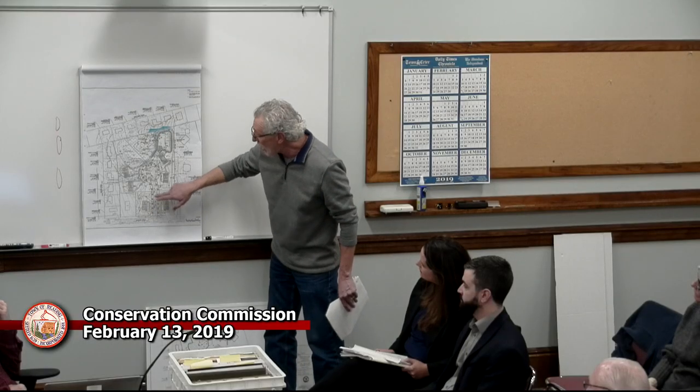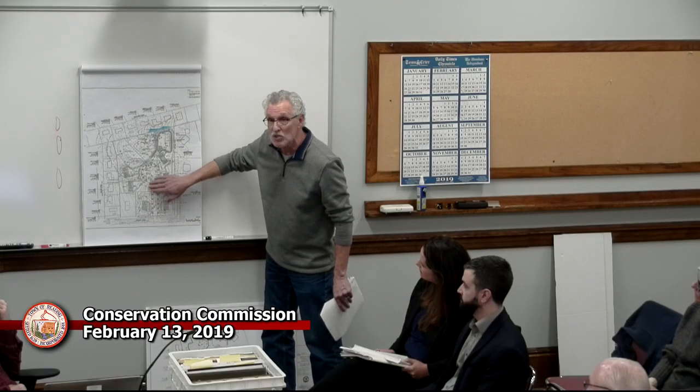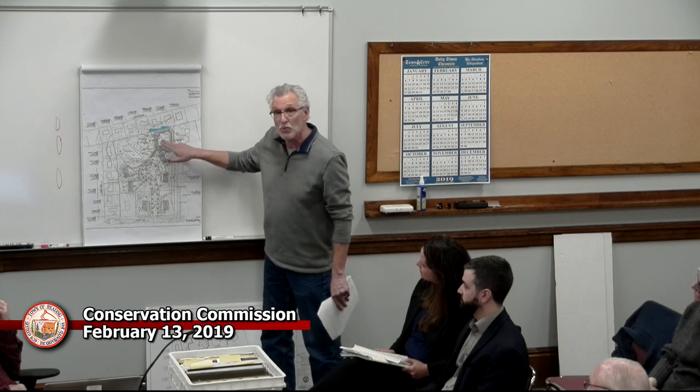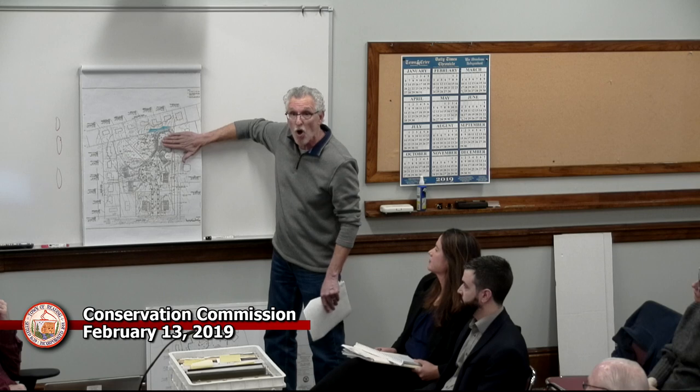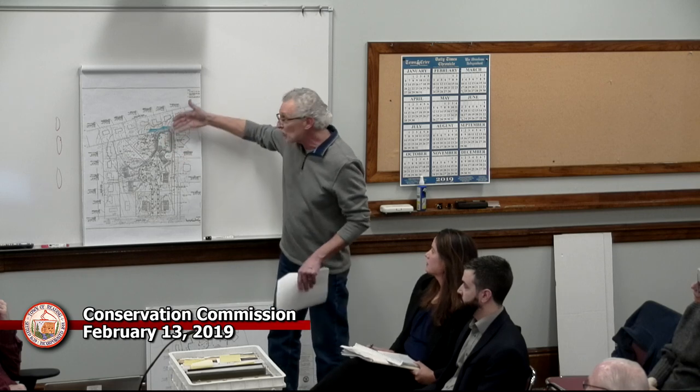What I did was I calculated the impervious areas, which I believe have curbs going through to keep the water from going to the grassy areas, and the areas of the driveways and coming off of the homes, and all of that water being directed in there comes out to five times the amount of water that would normally fall onto this area by precipitation.